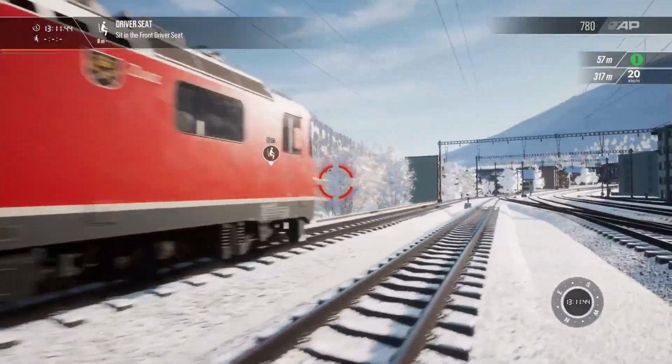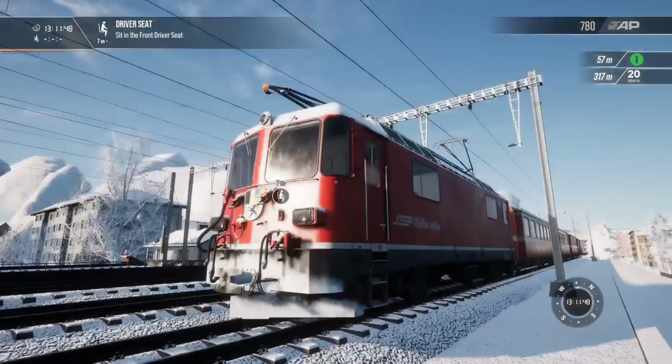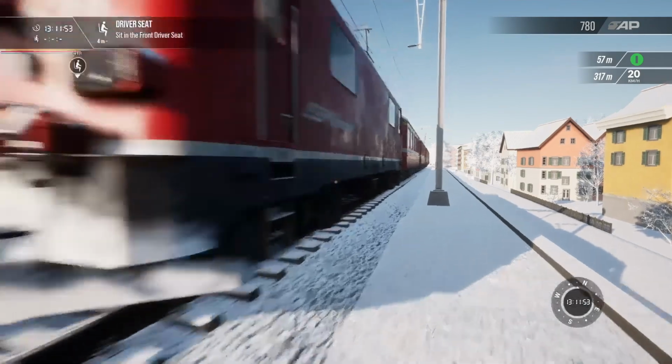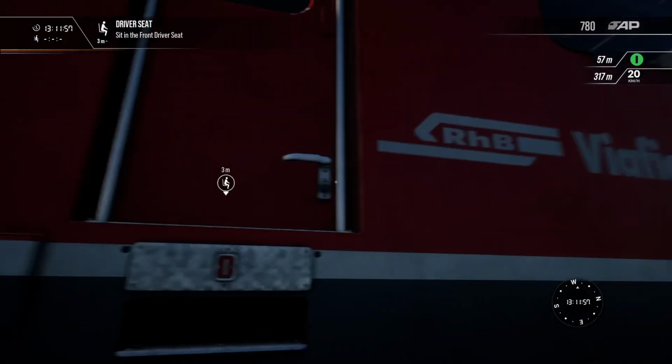and the door on the other side, so they don't have doors on the same side. So yeah, they have opposite sides. Nice little snow effect as well. It's quite nice.